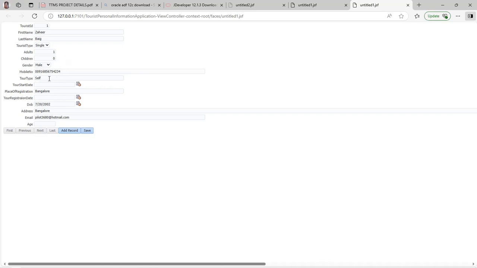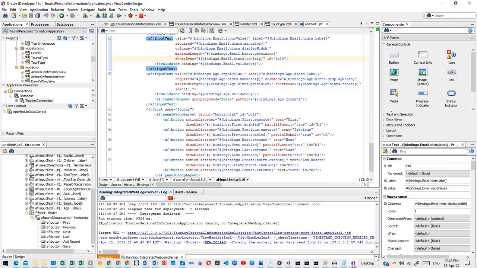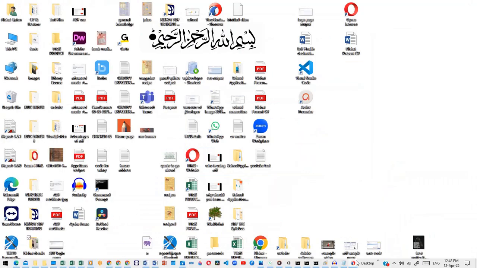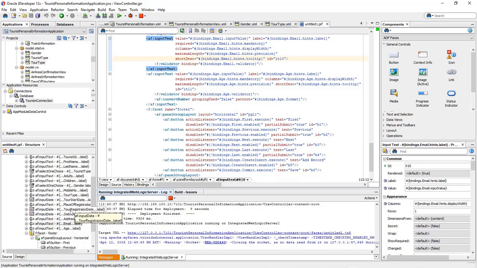Okay, to type self, add record. Okay, one thing we need to do is, in the page, in the AF panel form layout, to type is showing as input text, while gender is showing as ADF select input choice.